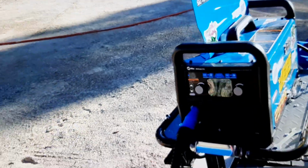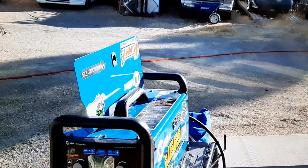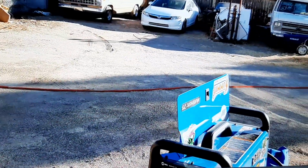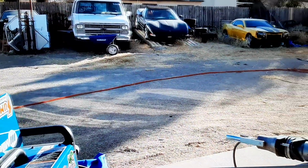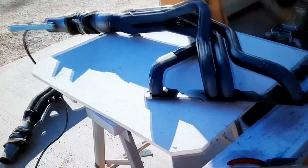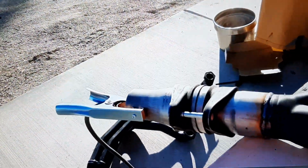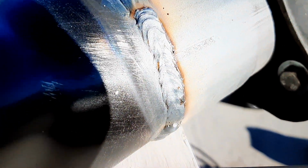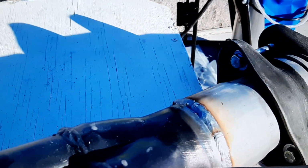I mean, it would be nice if I can get it, and this is as new as this machine. I know it has settings on it, but when you strike a weld, it's a little dark on the dark side. I'd like to go a little bit lighter so I can see better what I'm doing. I may not have gone through that one spot there had I been able to see a little better. But look at that. Look at that weld. And this thin stuff, it's difficult to weld without going through.